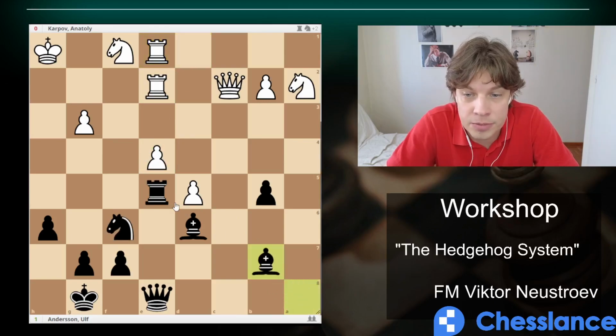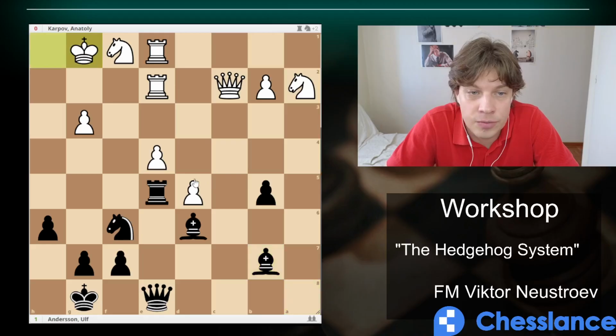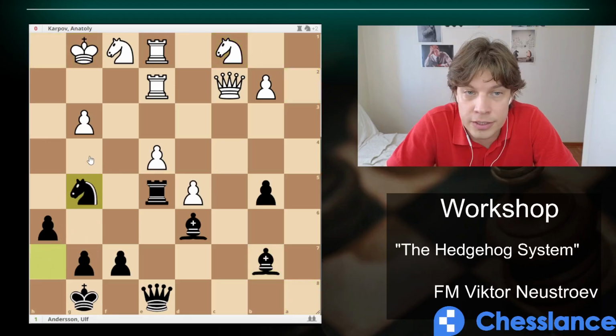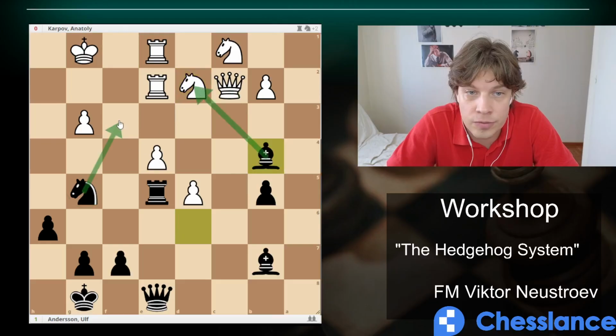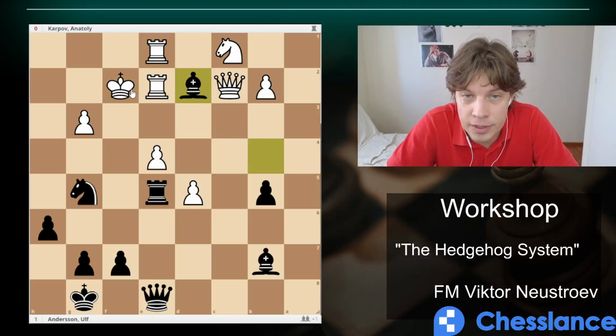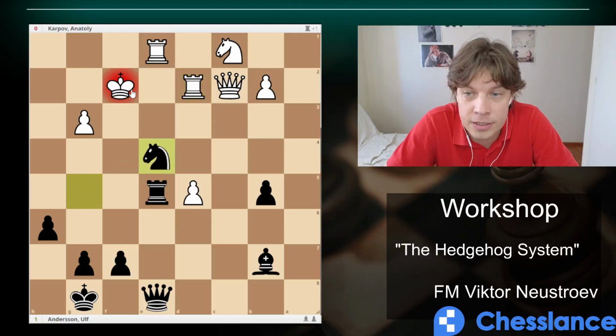But he played bishop b7. Maybe he didn't visualize something there. King g1, knight h7. To regroup the knight goes there. So having in mind these two squares, knight d2, bishop b4, so threatening with this. King goes to f2, but this move anyway. And finally it's knight e4. And this is how black wins material back and ends with extra pawn.